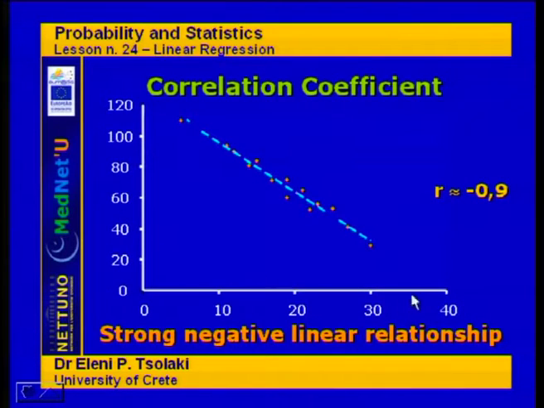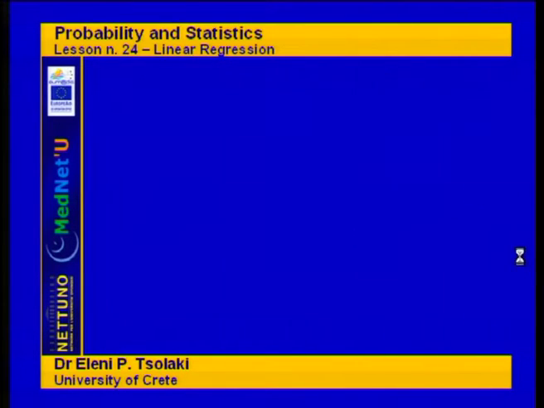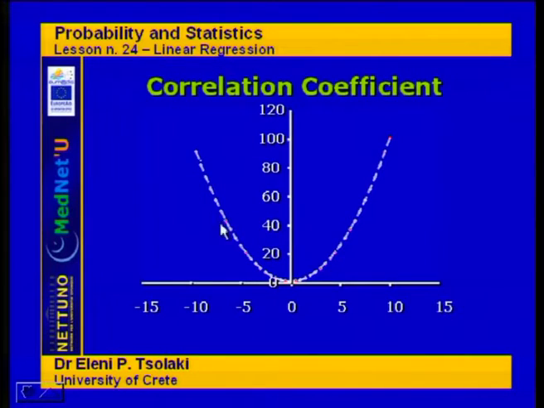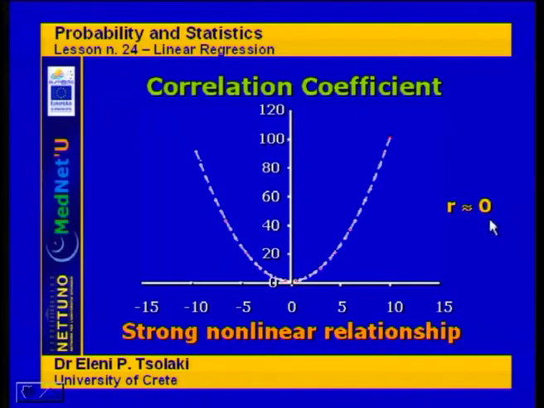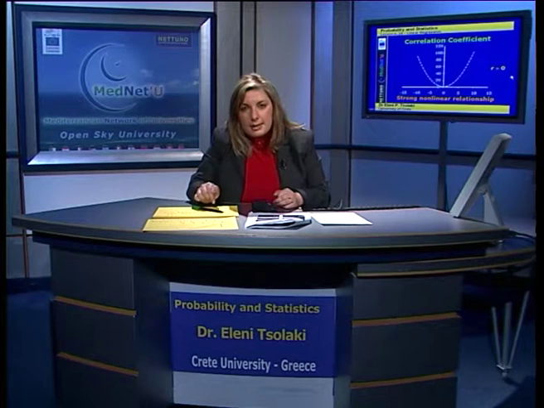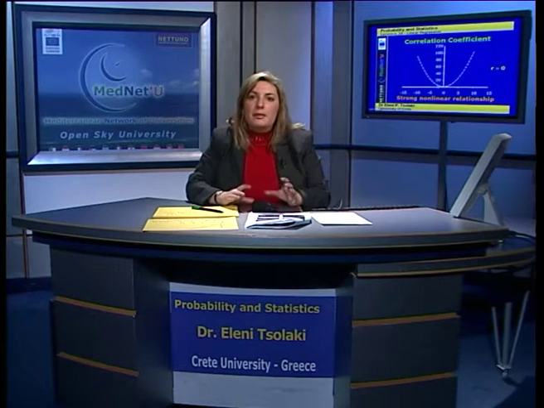For our other picture, we see that this is a stronger linear relationship. The data seem to be closer to our line. So our number, we see 0.9 is closer to 1, to -1. The minus is the direction, that we have a negative relationship. So the numbers go, here the line goes down. Also, when we have a non-linear relationship, we have the correlation coefficient being 0. So we saw that in our first case, as in our last case here, our correlation coefficient should be 0.